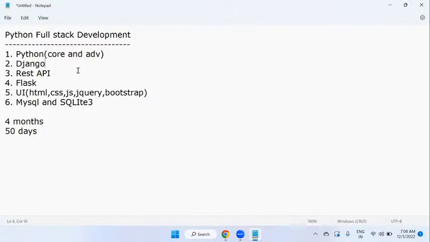No need to go for Python full stack development. Or else, if you are not a working employee and your requirement is to get a job as a Python full stack developer, then I suggest you learn complete Python full stack development.